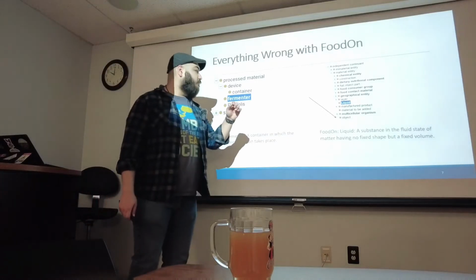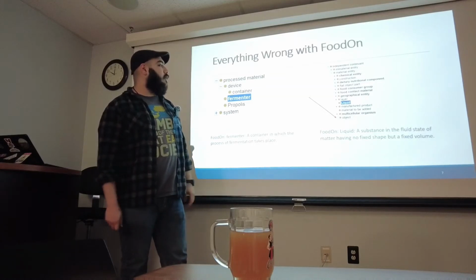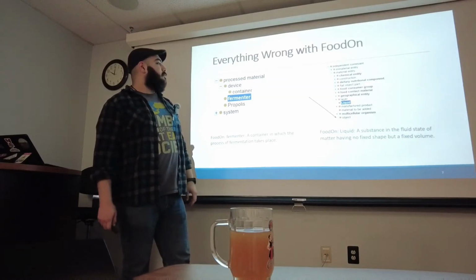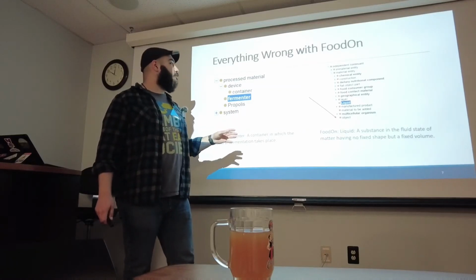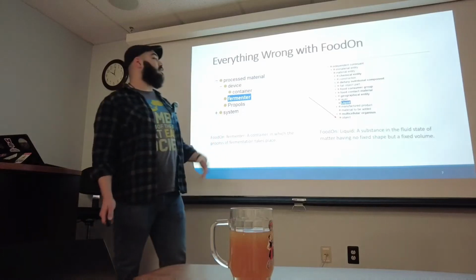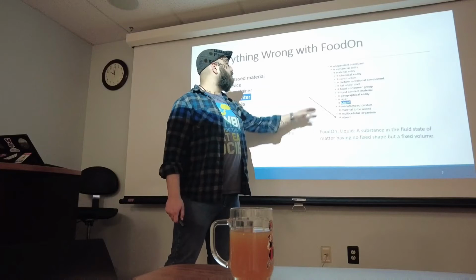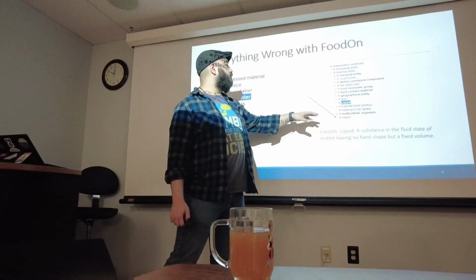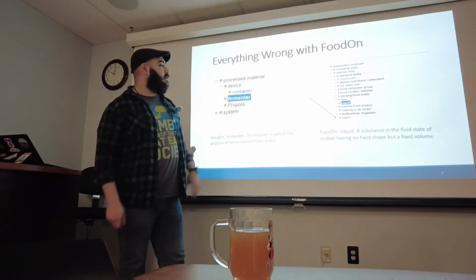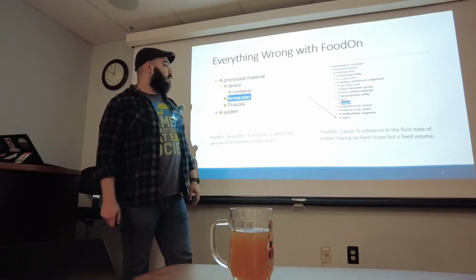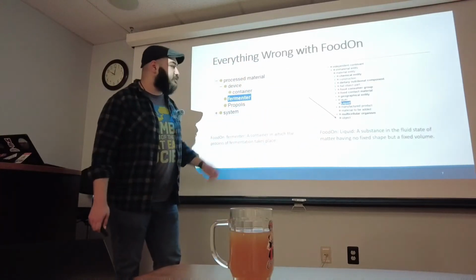The other thing that I saw was, of course, liquid. I've seen it come in all different forms in different ontologies. Here, FoodOn decided to treat it as a material entity rather than a quality. But then object, the BFO term, is also under material entity, which was interesting to me. I'm not saying it's wrong, but it was something that I was a little uncomfortable with. Because if you're recognizing liquid as an entity, why isn't liquid recognized as an object?